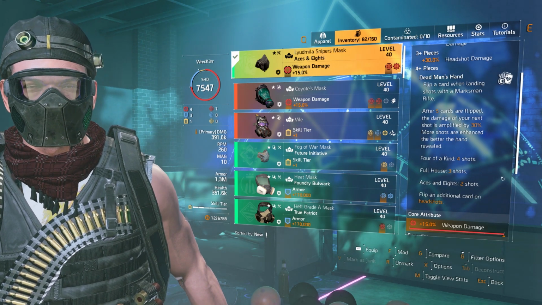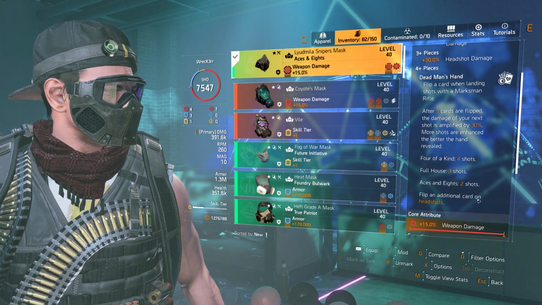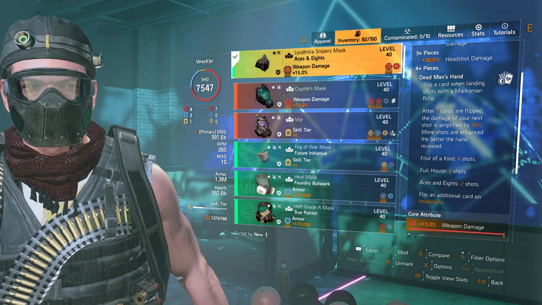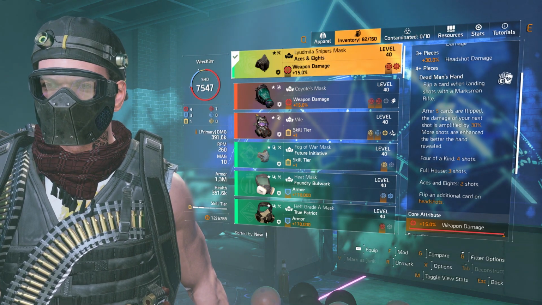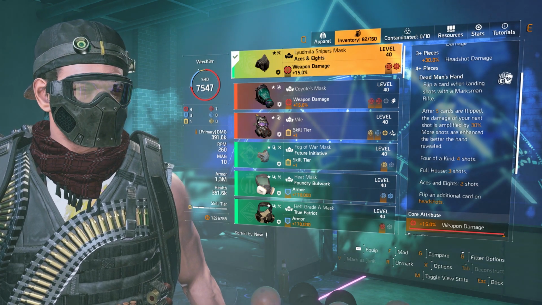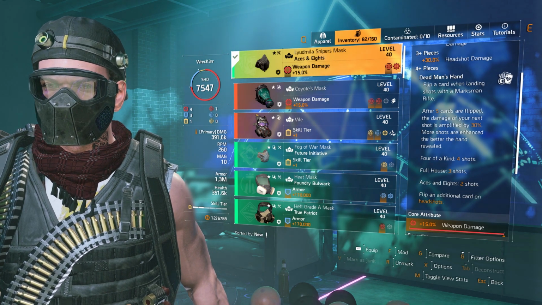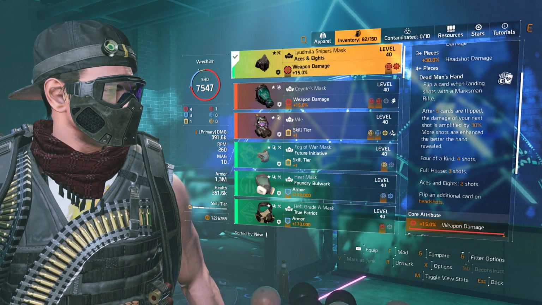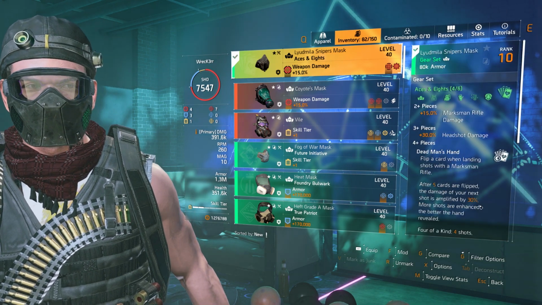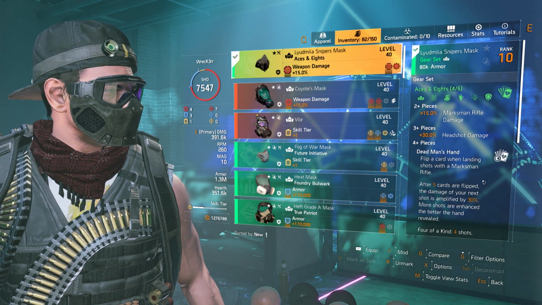4 of a kind 4 shots, full house 3 shots, aces and eights 2 shots. But in the very last it says flip an additional card on a headshot. So if you take a headshot, it's gonna flip 2 cards. But if you take body shots, it's only gonna flip 1 card. But all in all, this is a very good talent to have for both bonus armor and weapon damage and headshot damage. So you have to make sure we are running and unlocking all 4-piece brand bonus here.